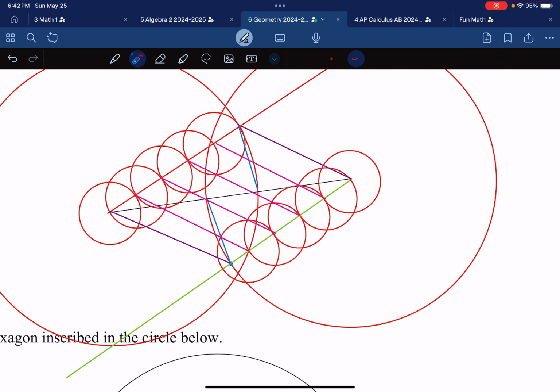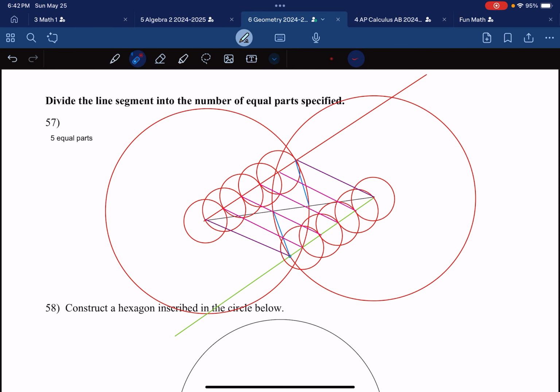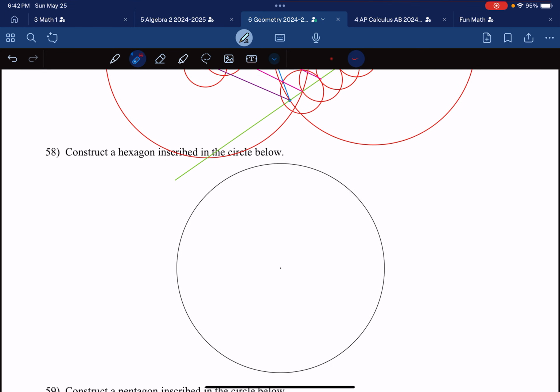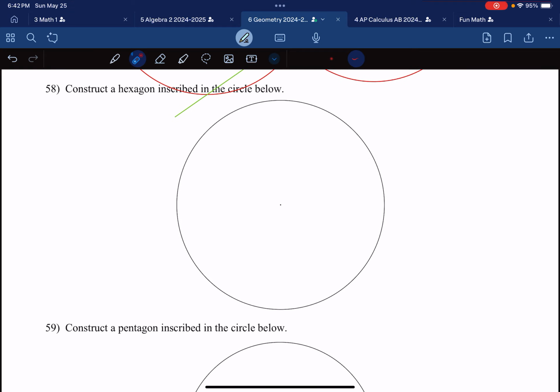And then just go ahead and count the number of line segments. You have 1, 2, 3, 4, 5. So cut it into 5 equal pieces. Not my ideal way of teaching constructions, but I think you guys can get it that way. And then we have 2 more. We have a hexagon, which is arguably the easiest thing, the second easiest after a triangle, I suppose.